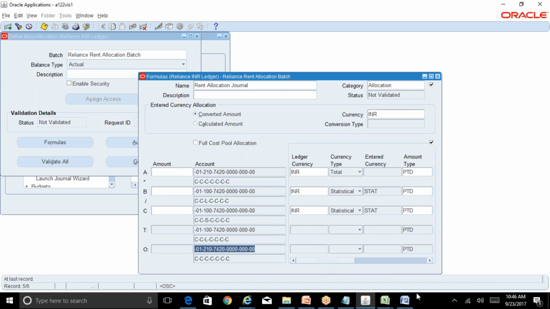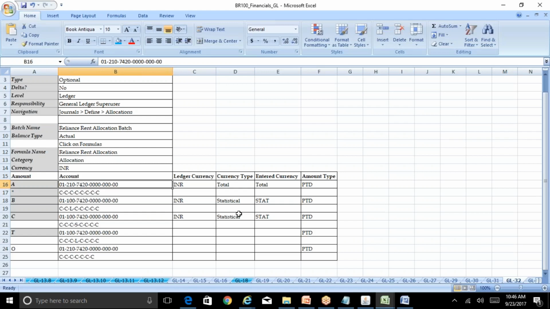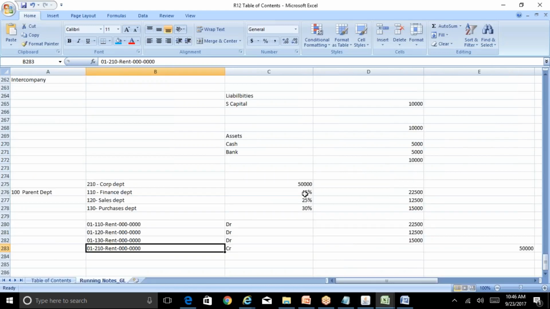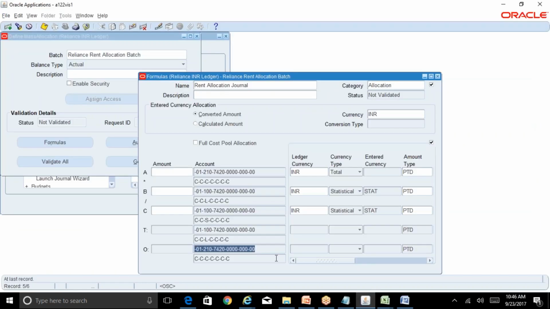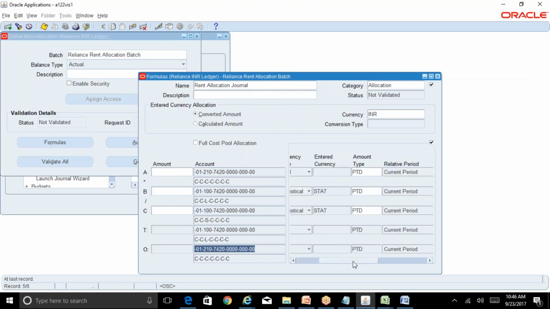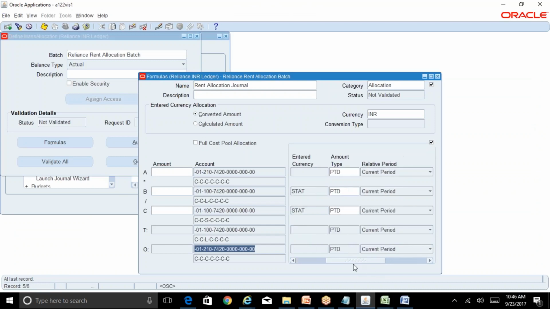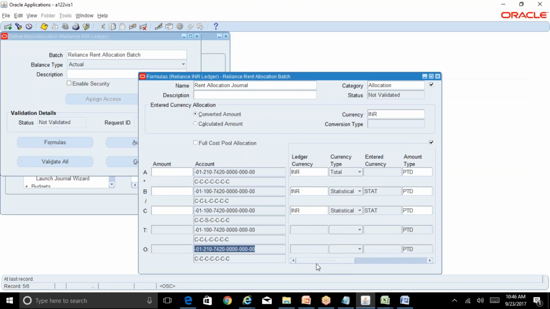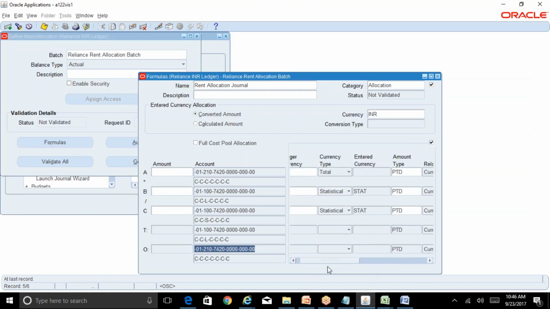But you're right, if the sum of these percentages is not coming to 100%, if it is only 99%, for example, then that 1% can be moved into this offset account. Okay. The source account will be where that percent is. Yeah. Okay.